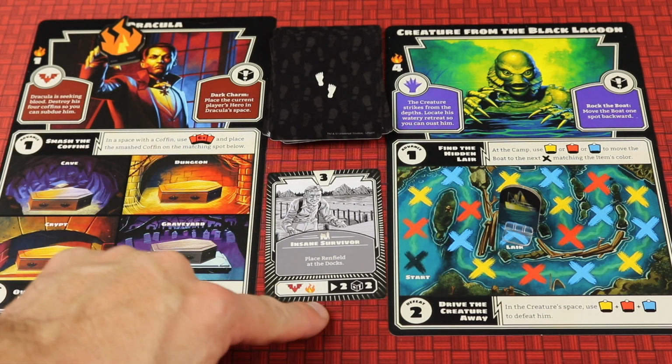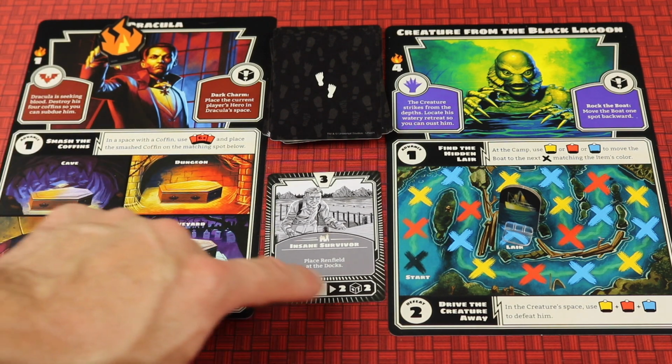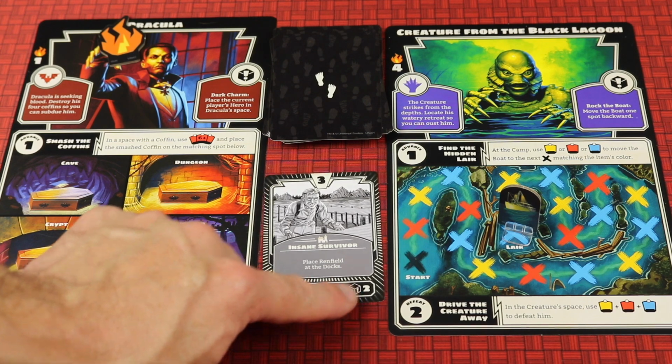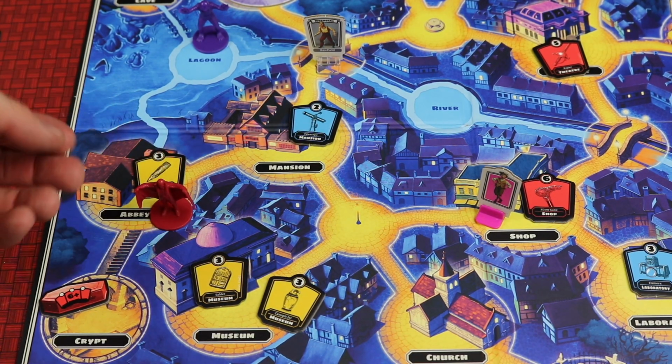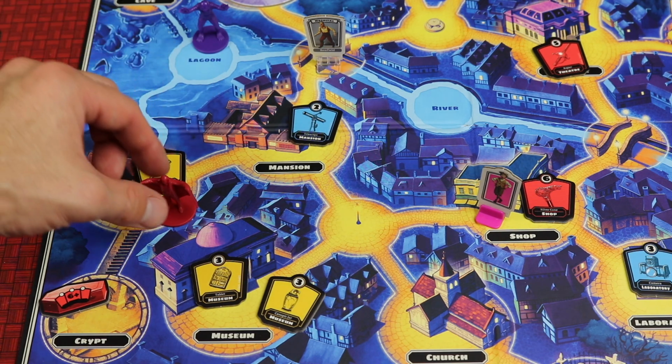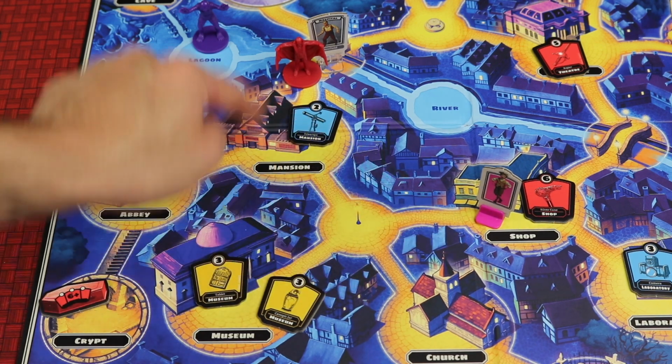Now, this shows the Dracula icon, so Dracula's going to move up to 2 and then roll 2 dice. Now the monsters always move towards the closest person. Now let's just say this is how the board looked. It would go 1, and it would go this way 2. Even though the hero's down there, it's 3 to them and 2 to here.